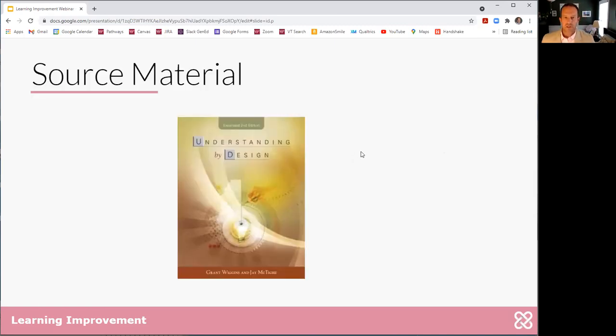So the source material is Understanding by Design, Wiggins and McTighe. I'm going to reference enough, and you have the template that's available from their website. They do workshops, they have books, they have workbooks, lots of good materials. I'm going to keep it fairly simple here today because, again, it's a mindset and a framework and a place to start for the small webinar.